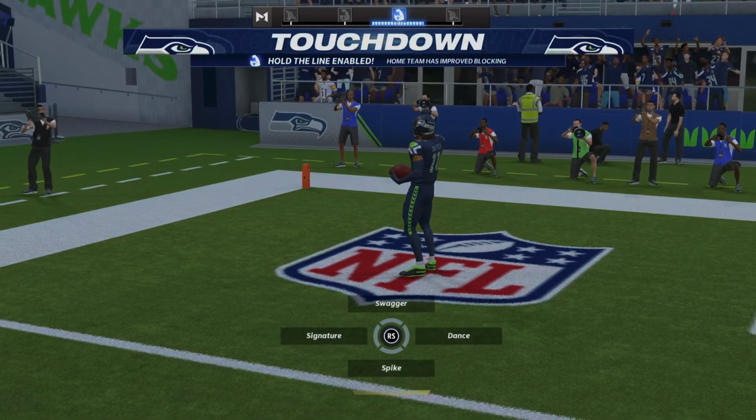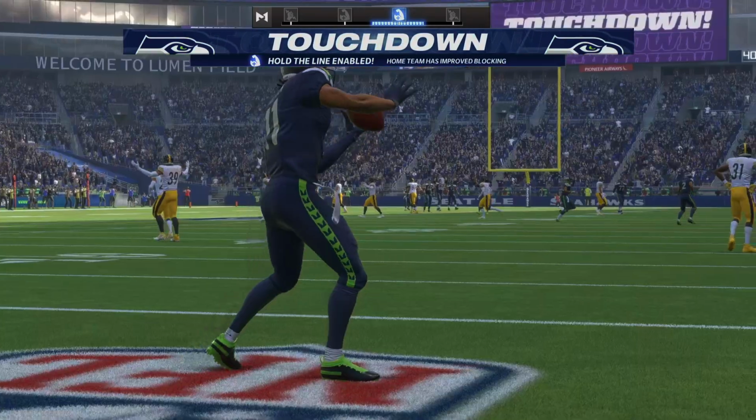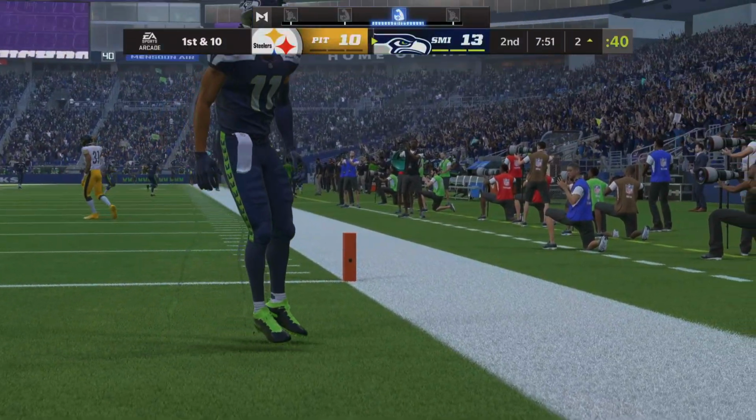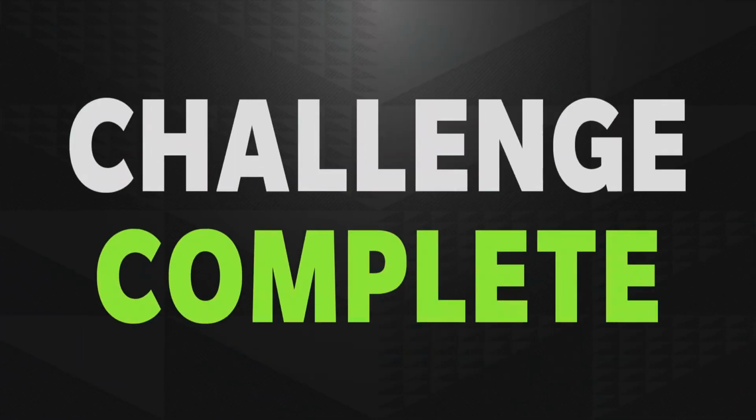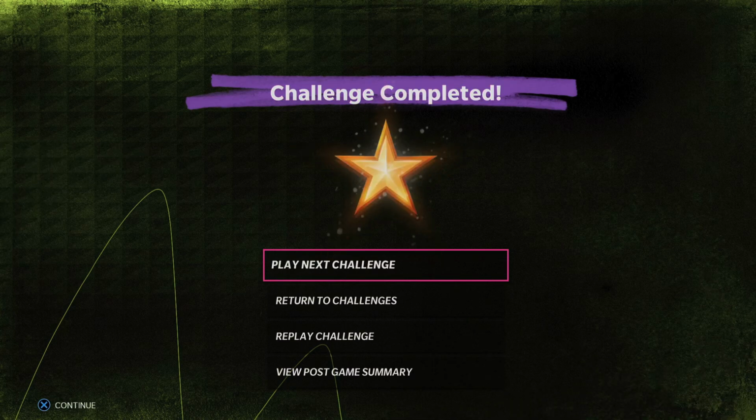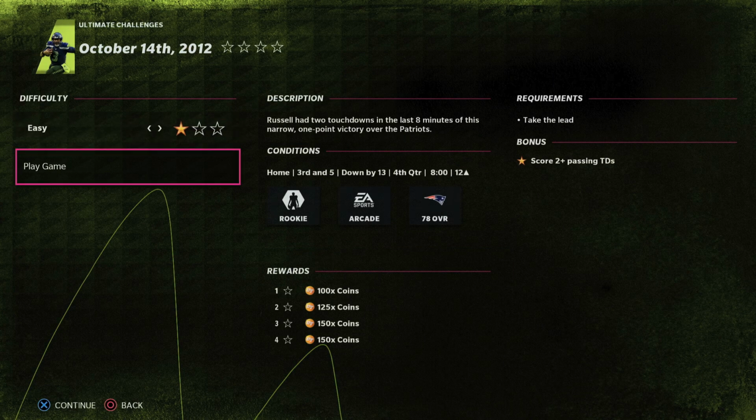And all the way in, touchdown Seattle. Robbie Anderson, 85 yards. Well done. You've defeated this ultimate challenge. Now, if there are stars still available, you can always replay the challenge again.